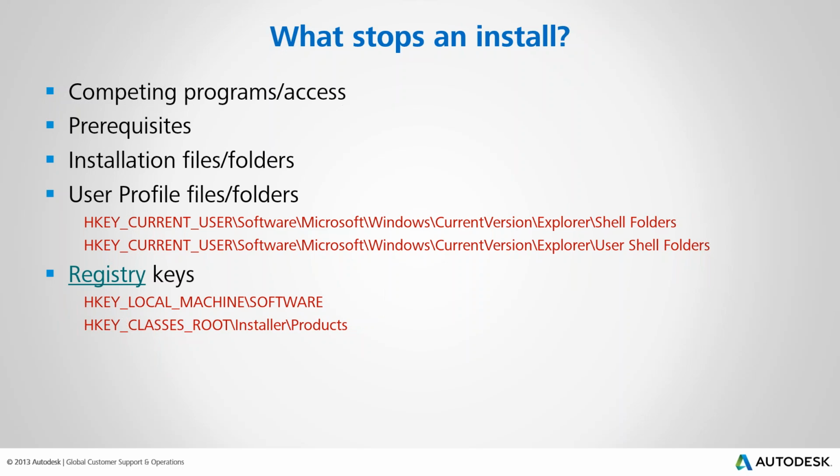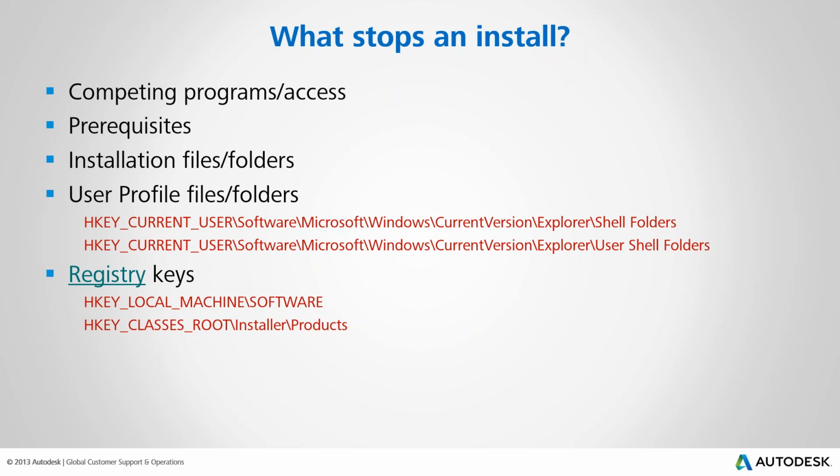Installation files and folders. If you've done an uninstall, it can potentially leave some files or folders from the previous install on the computer, that could possibly make the software think it's already installed when you go to reinstall it, so it just plain won't let you install it. So you're going to want to get those cleaned out.